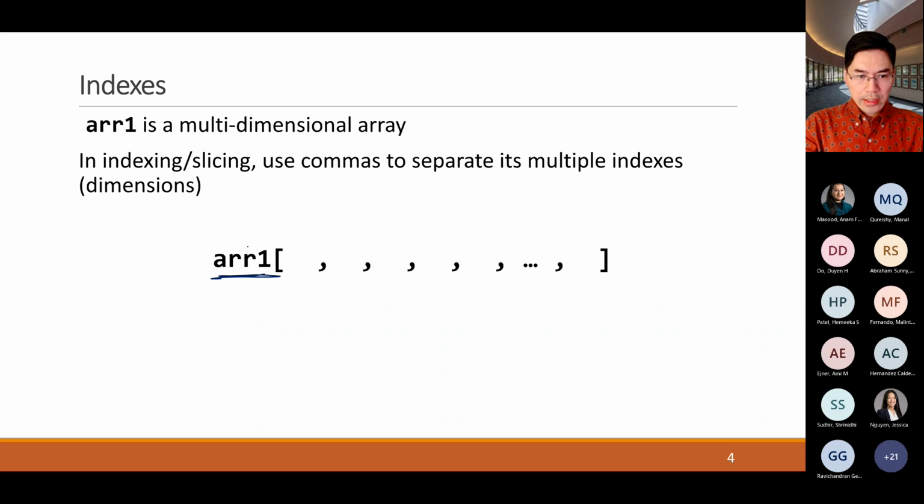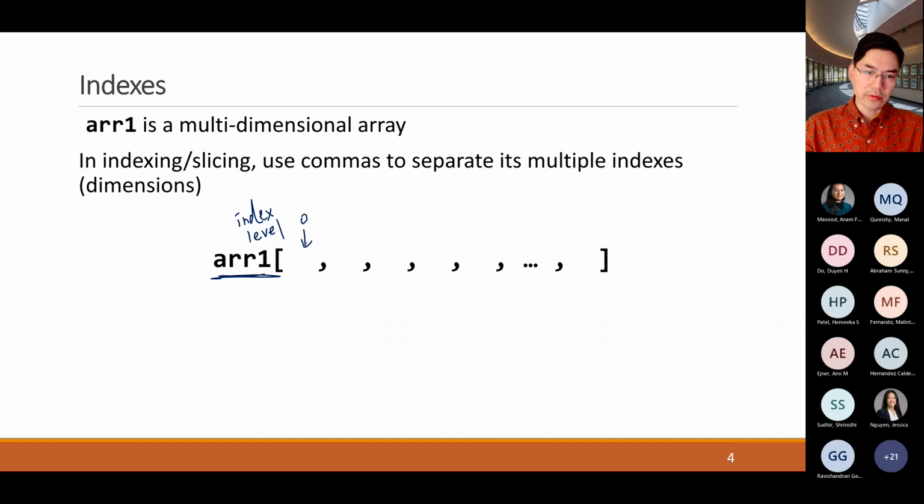So let's say index level. The very first one is always referring to index level 0, not index position 0.